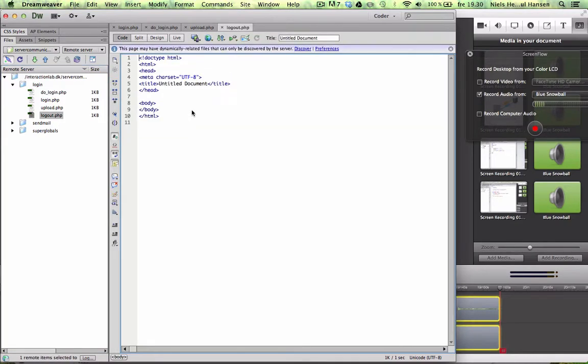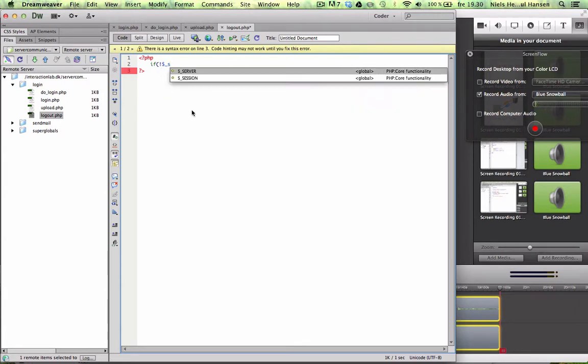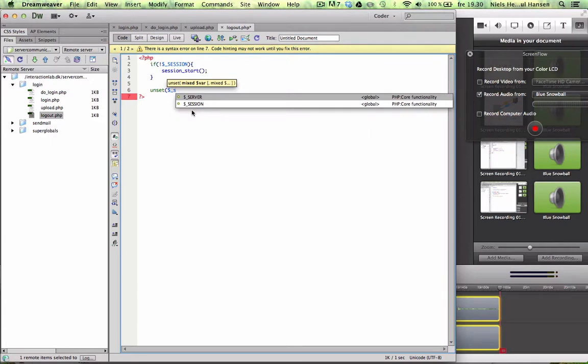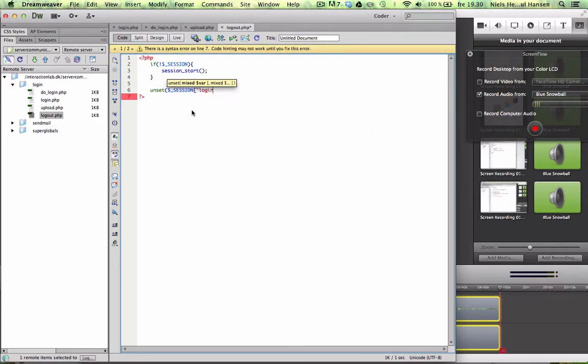And I open this one. The first thing I will do is to check if the session has been started, because we have to use the session now. We want to destroy the session, or we want to remove this login variable from the session. So if there's no session, I would like to start the session. So now the session has been started. I will say I would like to unset this variable from the session, and this variable is called login, and then I will redirect with the header location login.php.